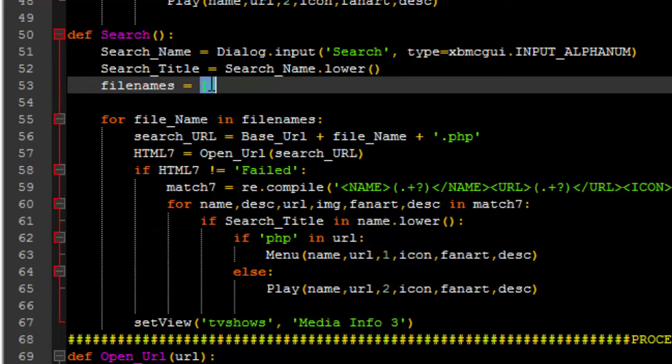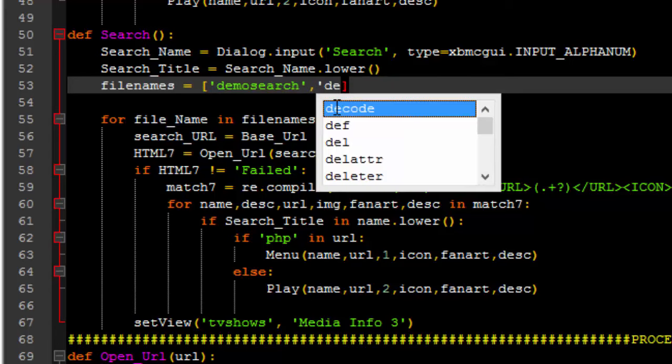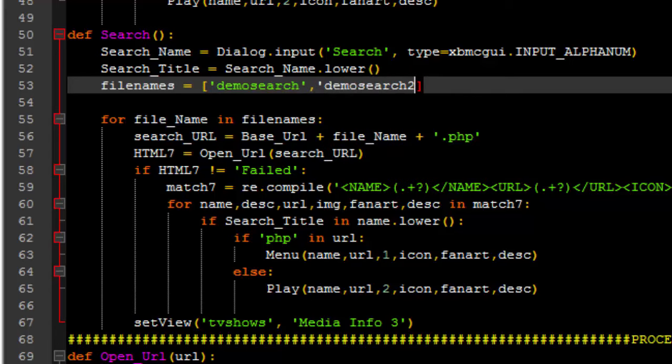And then you've got file names, which is a list you're going to create here, where you just put demo search. We'll create a demo search file in a bit, and then if you want to add something else, you can.